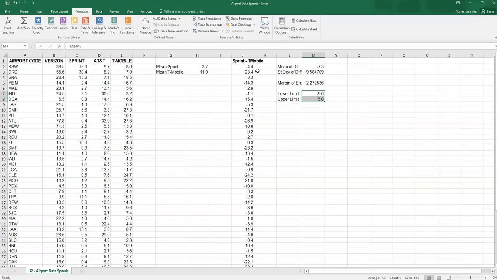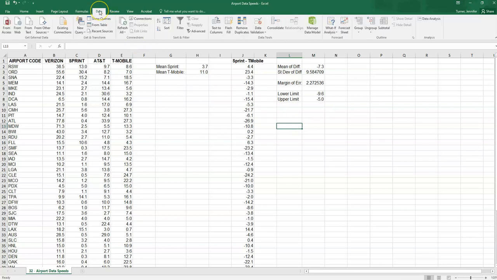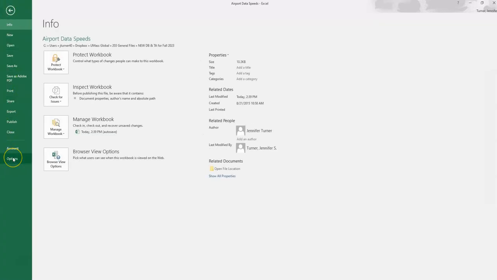Finally, we need to do a hypothesis test to, again, try to confirm these results that we're getting from the confidence interval. So for this one, you can either use the formulas in the book, and we saw some examples of how to do that in Excel in the MyMathLab homework videos, but you can also do this. You can go to Data at the top, and then go over here and look for Data Analysis on the side.